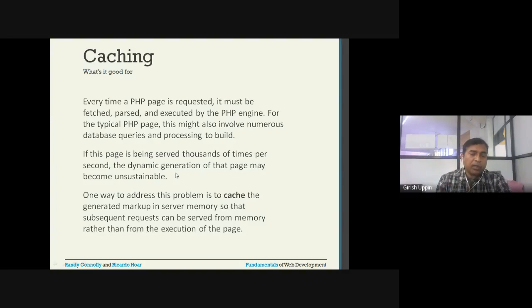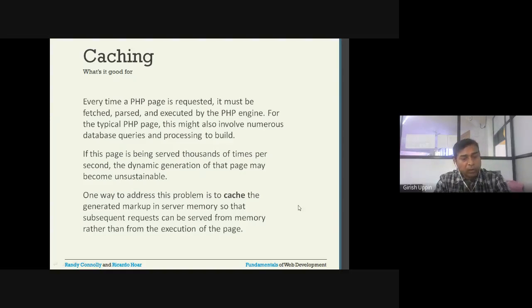Every time, if we try to generate it dynamically, we go through this cycle of fetching, parsing, executing, then connecting to the database or doing some processing, and then giving the page. This will either slow down the web application, or it is not at all practical.